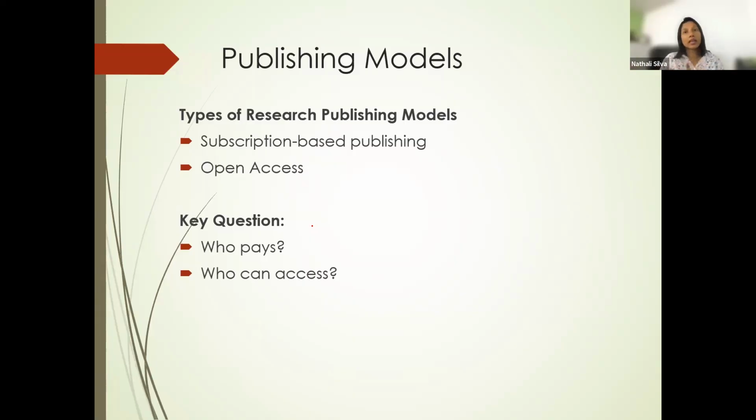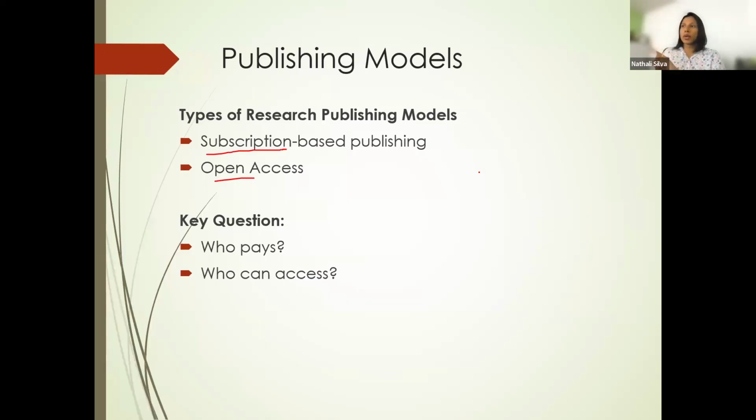So we have to use any other method if we don't have a subscription to a particular publisher, if the publication is published under this. So the author does not have to pay. Authors do not have to pay even $1. We can publish freely, but the ones who are reading need to pay and read. And the next one is open access. So open access means the author needs to pay the article processing charge.